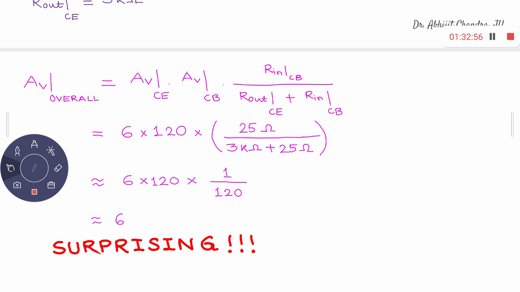And this combination of common emitter, common base cascode is what you have observed today. Forget about 6 and 120. Let's assume that both of these two stages are giving you the same gain. Say, this is 120, this is also 120. But still, if you just connect in cascade, what is the overall gain? Only 120. So you are not getting a gain of two stages. But if you connect the common base after the common emitter stage, then you can also get an amplifier which you cannot have using a single common emitter stage. We will discuss in the next class while we move into the next unit of our discussion.